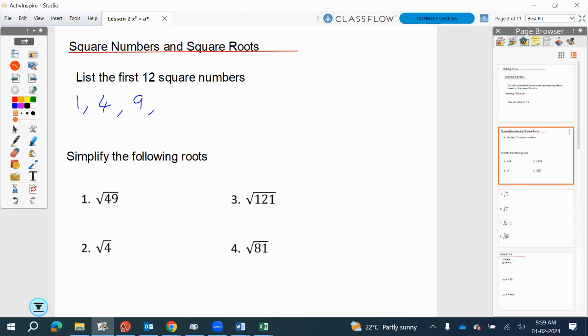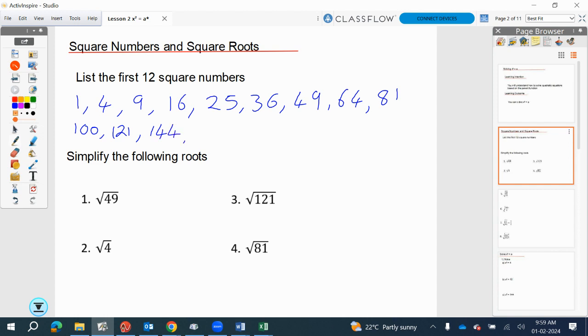Let me take the next three. May? 16, 25, 26. The next three. Hopper? 49, 16, 18. The next three. Ready? 100, 121, and 122. Excellent. Does anyone want to add the next one after that?